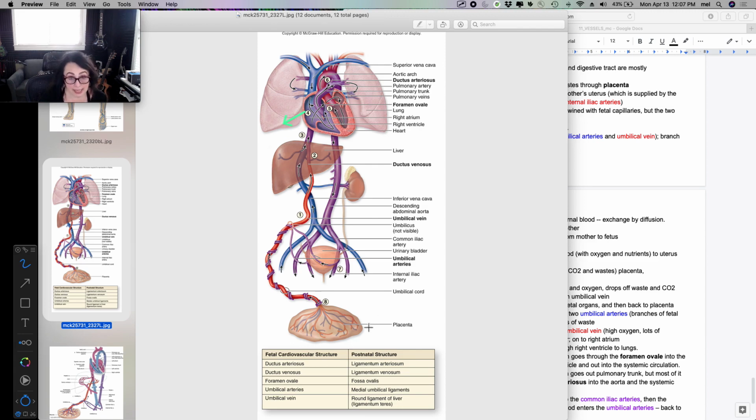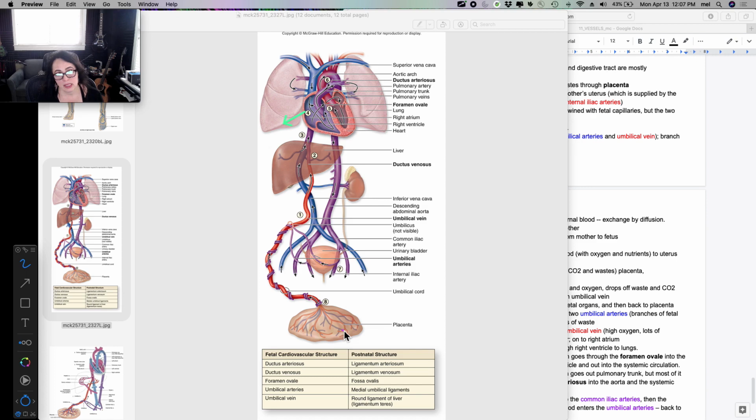Okay, so what's going to happen is I am going to move blood from the placenta through this vessel right here, this one big vessel that's going to go in the belly button. So you see this one right here? It's going through the umbilical cord, but the red one that you were seeing right there, oops, not what I wanted.